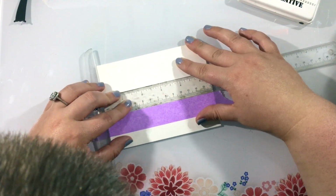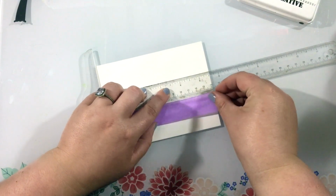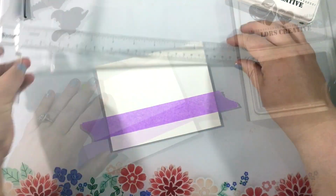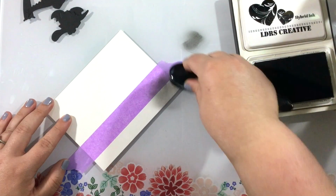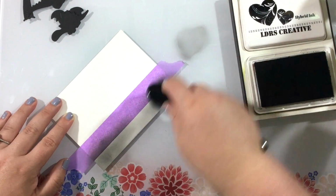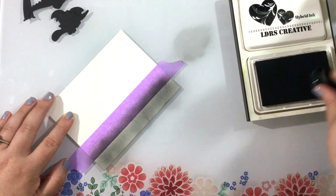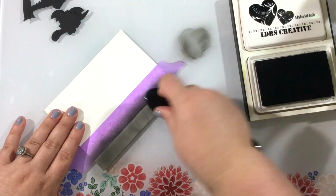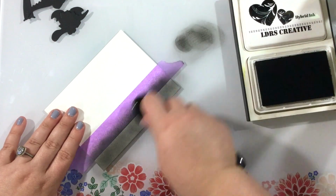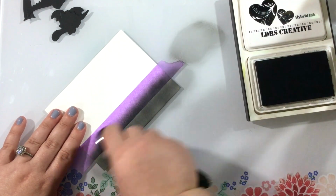So I've taken a piece of masking tape and I'm just going to place it so that I have maybe about a half an inch, three-quarters of an inch of white space at the bottom of my card, and this is where I'm going to blend my ground. So I'm using an LDRS Creative blender brush, and I have Raven Hybrid ink. Now this is a super black ink, but I am going to pick up some of that color with my blender brush and then just tap it on my glass work surface.